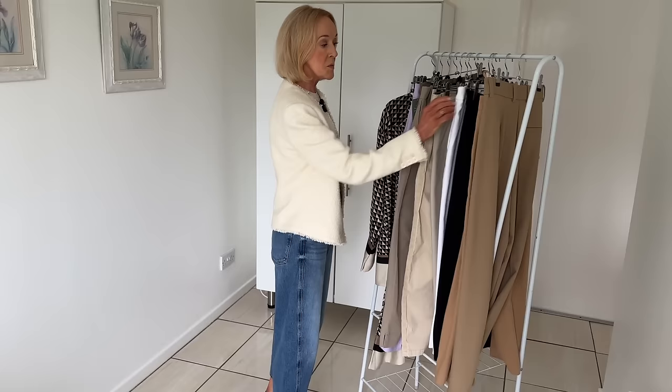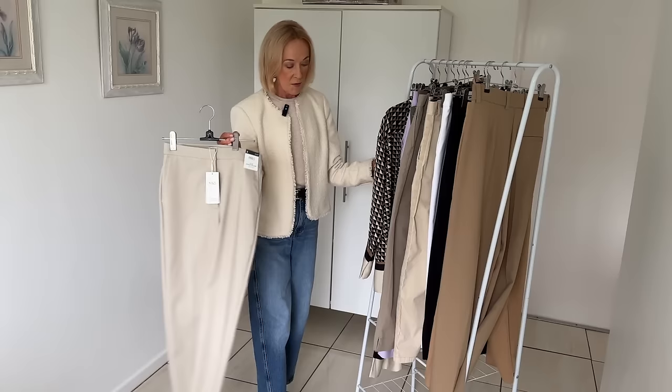Okay, that's the end of the video. I hope you've seen a good selection here of different trousers, different styles, different types of chinos, some different options to chinos that do mirror the ones that I bought last year as well. These ankle grazer ones, these do look very similar in content to the chinos I had last year.